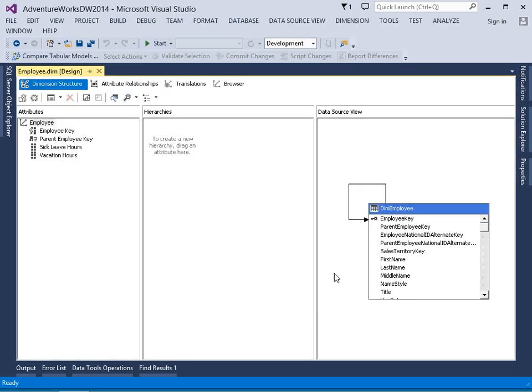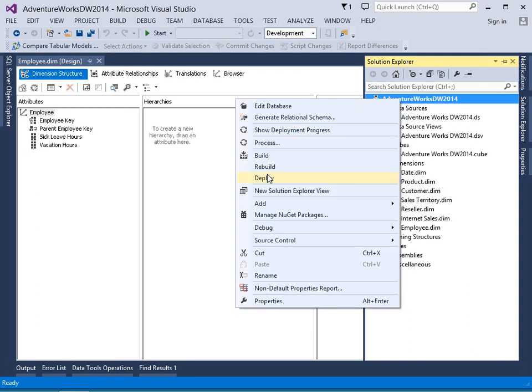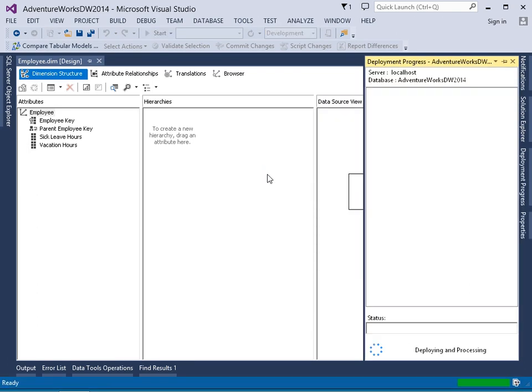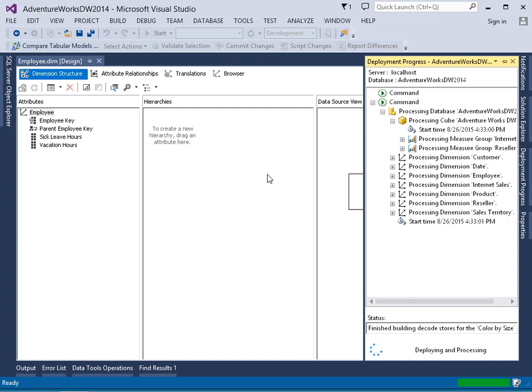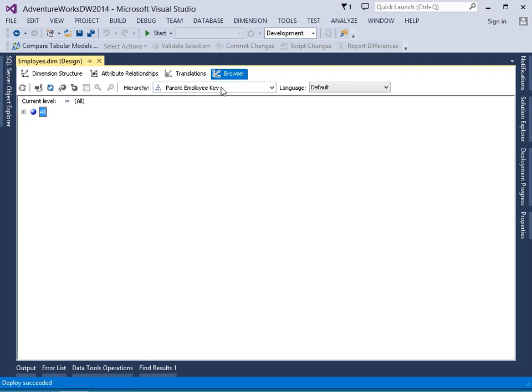Once we finish this, we need to go to the Solution Explorer, right-click the project, and deploy. Here we want to make sure there are no errors before we continue. We'll go to the Browser tab of the Dimension Designer for the employee dimension. Here we can see that hierarchy for parent employee key was created and that the employee key is invisible to the display.